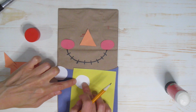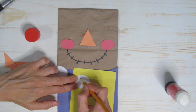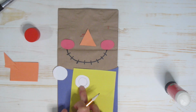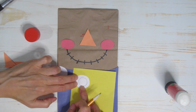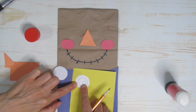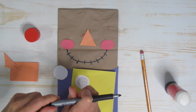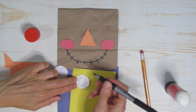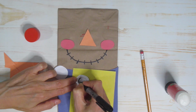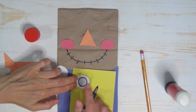So here's my circle. Then what I want to do is draw another circle inside of that one. So you can see now I have another circle inside, a smaller one. And I'm going to put it a little bit on the inside here. And when I do that, I'm going to take my black marker. You can use a crayon or a pencil crayon. I'm going to leave the outside one white, but I am going to color in this black one. So let's try that out.